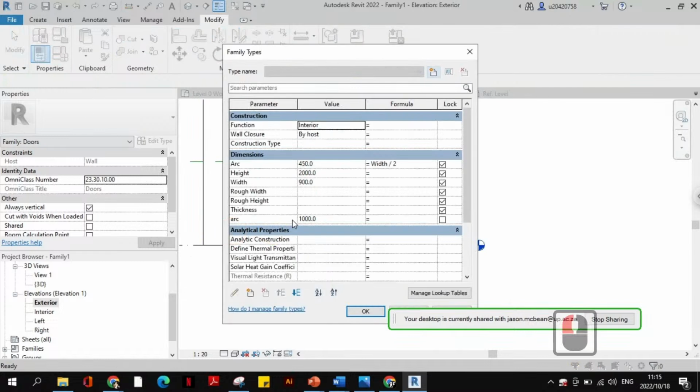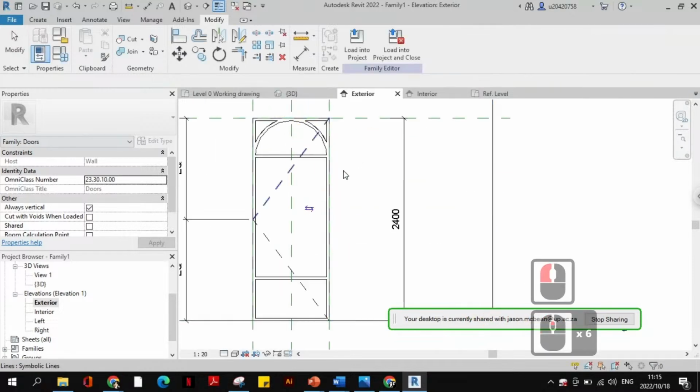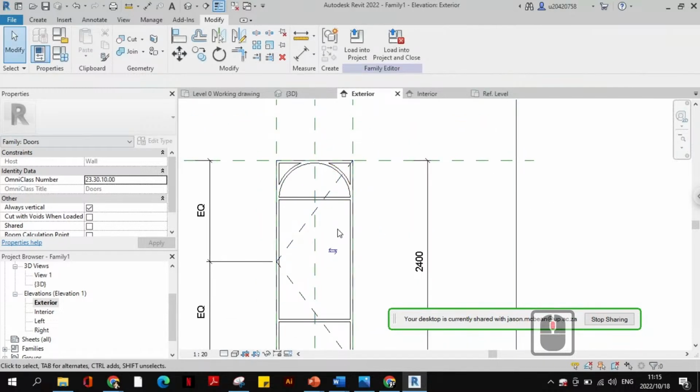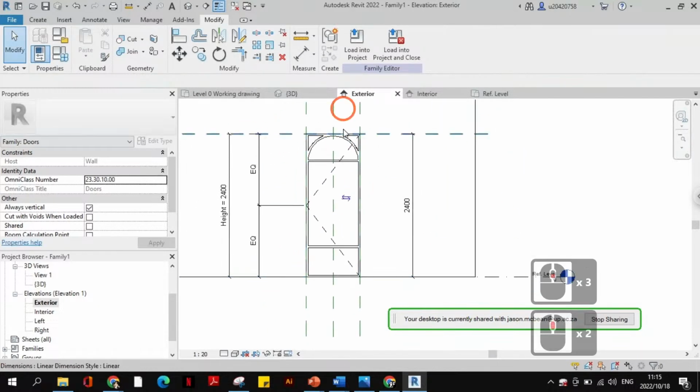Then what we do here is when you start the family, you can have types, but let's just get this fixed and make sure that the door width is always 900, or 900 is fine. Okay, good. Now you can see the whole thing moved and adjusted. Voila, the magic is starting to happen now. So now you can add two more divisions in here.